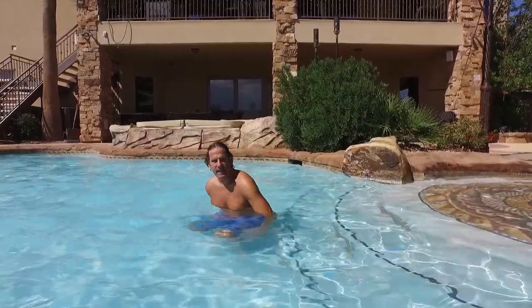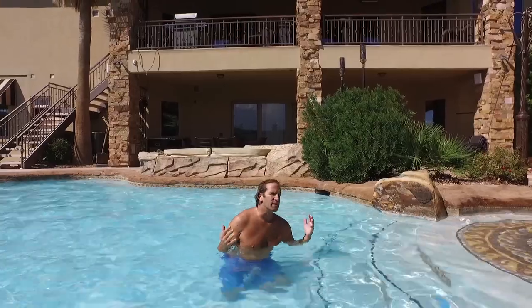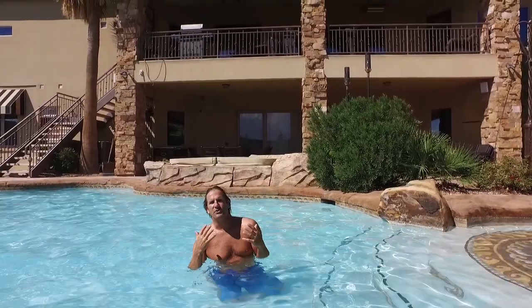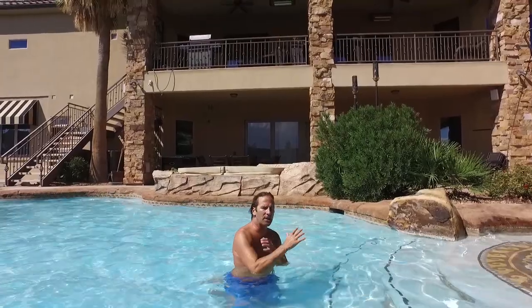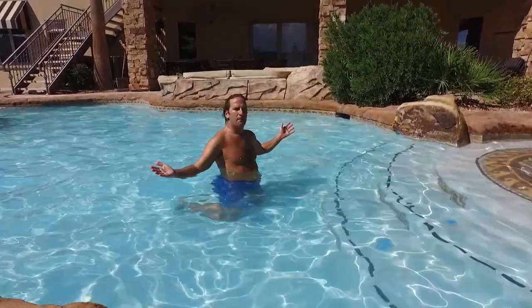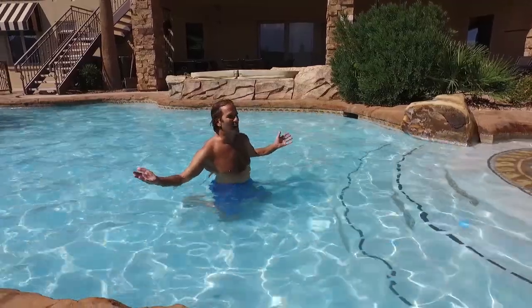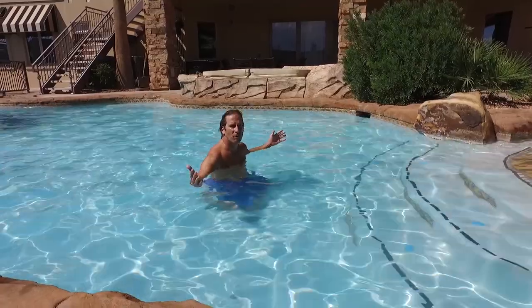Now, let's move up to the upper extremity. All those things have been working on our legs. Let's say we've got an upper extremity problem, whether it be a shoulder, whether it be an elbow, something in that range. We're going to use this water as resistance for us. And I do this, and even when I was in great shape, I would get a great workout out of this. Again, the harder you push, the more it resists.